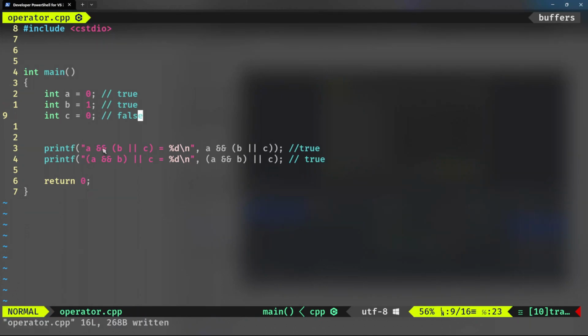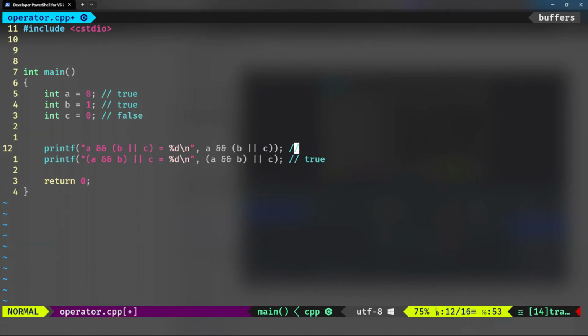Because of this AND, both of these will become false. Why false? Because when A is 0, I don't need to evaluate this whole expression. This will also be false because C is also 0. Let's make C 1, for example. Yeah, this will now make it clear.